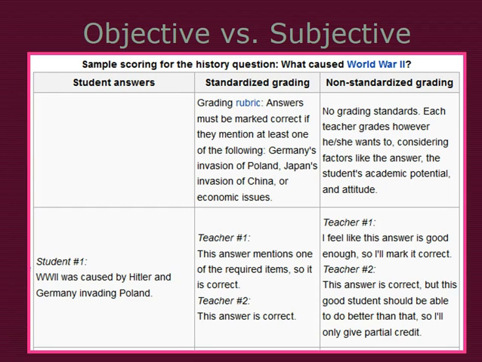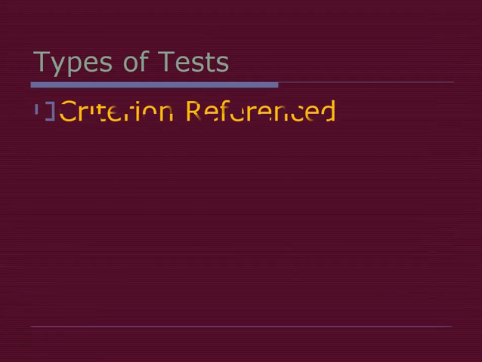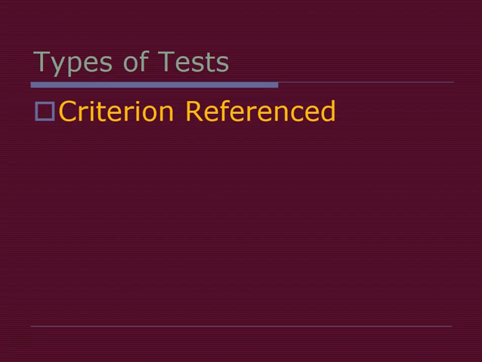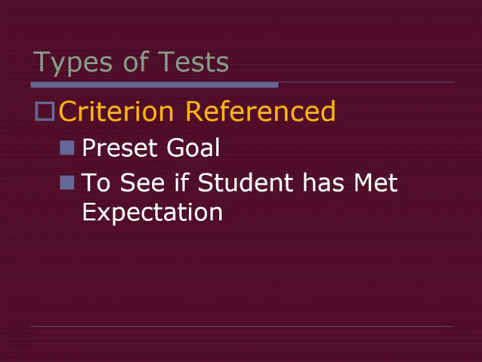So what we're really aiming for in any kind of measurement is to make sure that the measurement is objective, to make sure that there's no personal feelings or bias involved in grading of an essay. Now, there are also a couple different types of tests. There are what are known as criterion reference tests. A criterion reference test says at the beginning of the unit you've got a goal. If the student meets that goal, the student will get credit.